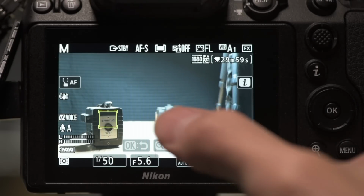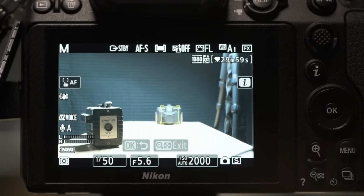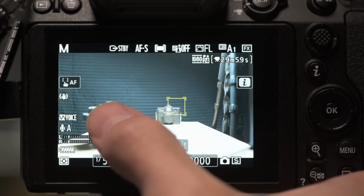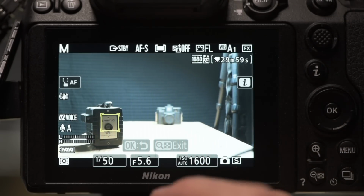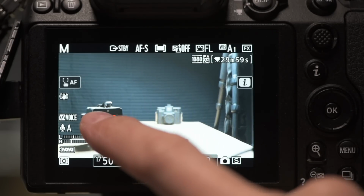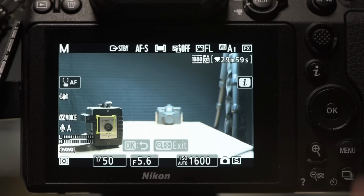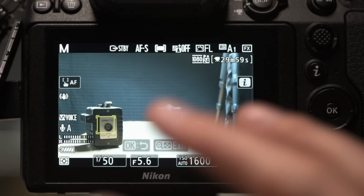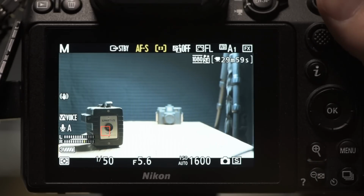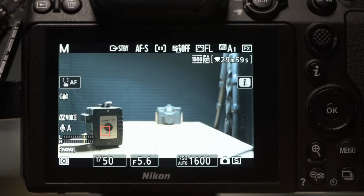back and forth here, I'm not sure a lot of people will use this. Maybe they will. I think this is kind of an interesting setup. Let's move on to the AFS single point.